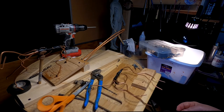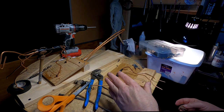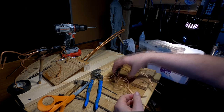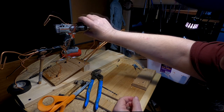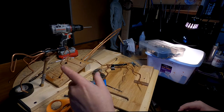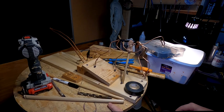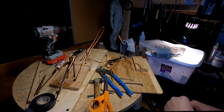I've still got to figure out how I'm going to attach those horses back here. What I might do is put some monster clay on this temporarily to anchor the horses so I can see how I'm going to have them. I could have one coming around like that. So it's just a matter of working out the details, and I want to be able to take those horses off. This horse doesn't need to be taken off the base to be worked with, because I can get around it on all sides with no problem since it's right there in front. But the ones back here are going to have to be detached so I can work on them separately.